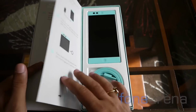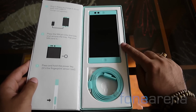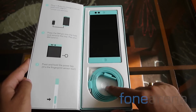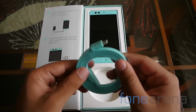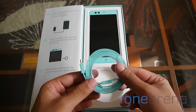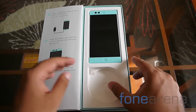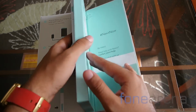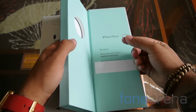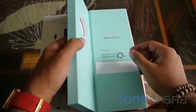So moving on, flip over the next page and you get access to the phone, which is the Nextbit Robin, as well as the Type-C charging cable. Now this is a tangle-free cable, really slim. It's one of those flat cables, and well, there's nothing really else to talk about here. The phone does not come with a charger, but you do get a SIM ejector tool, which has slipped out from its packaging, but yeah, you do get a SIM ejector tool, and that's about it.